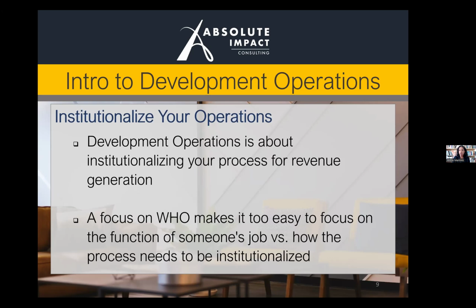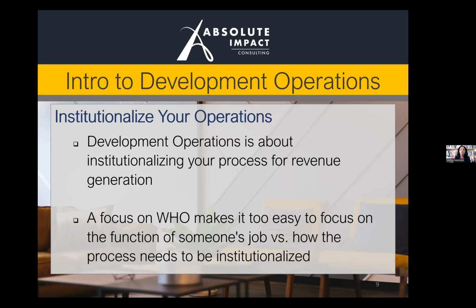So institutionalizing your operations, we went over this, and it really is about what I mentioned before: making sure that the process is about the institution, it's customized to your mission, and it's not about the person in that role. And I think a really common example that we can all relate to is, let's use development, since this is a development workshop. Someone comes into a development role and they're leading the team. They're going to have their own set of rules and processes that they're comfortable with, their own way of putting donor information into the donor data. Maybe they were trained at another organization.